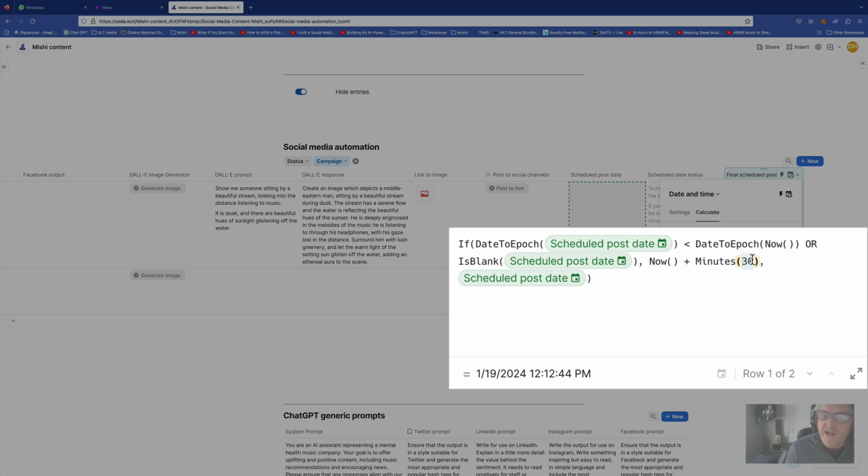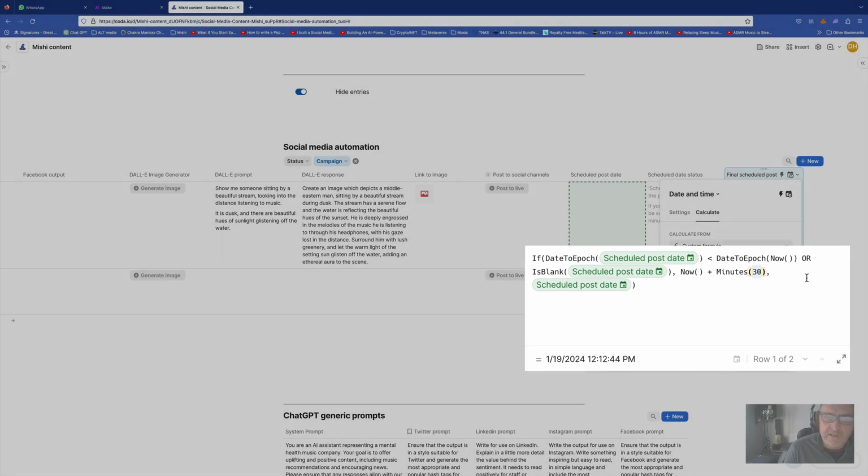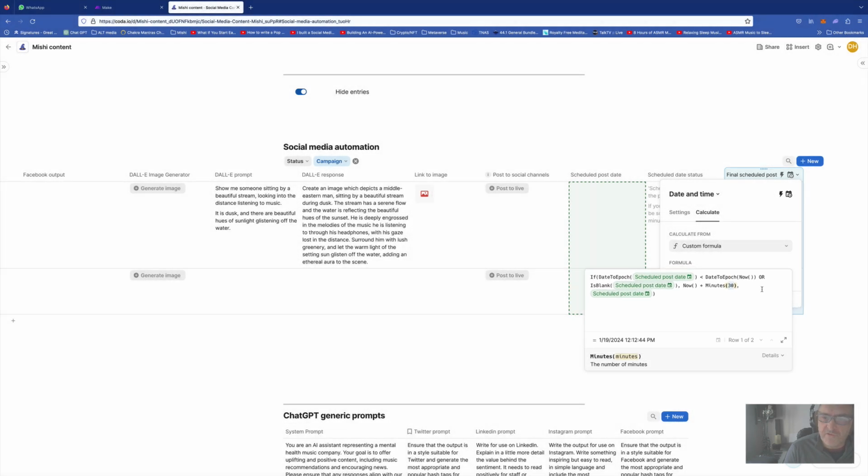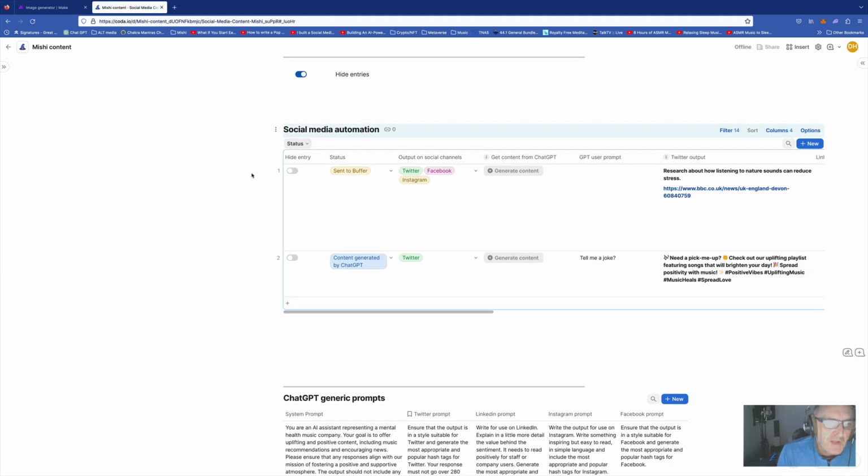So this is the value. The 30 here is the 30 minutes, so it is going to post this 30 minutes into the future. Of course you can change that. I've only been playing with both these pieces of software, Coda and make.com, for a few weeks. And yeah, I've been able to generate this quite quickly.